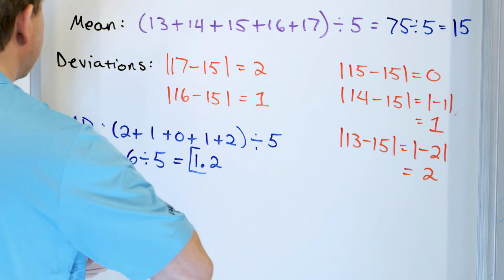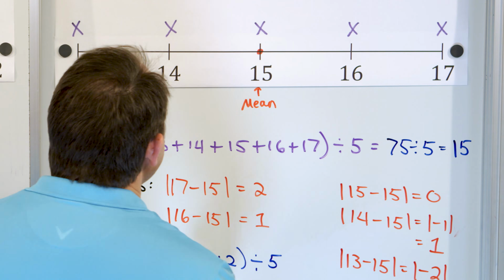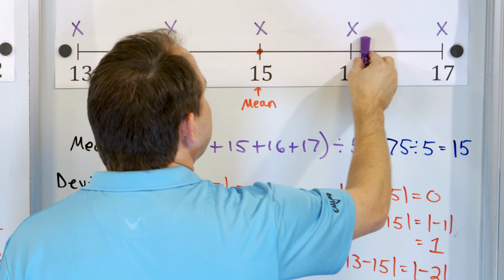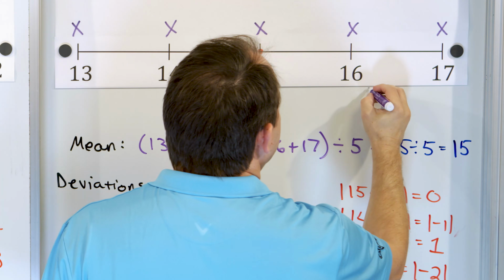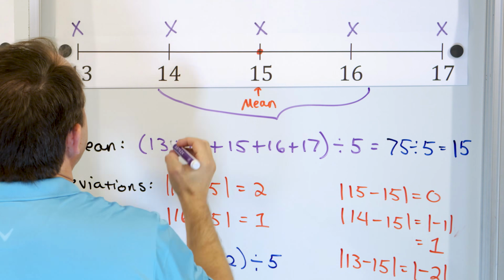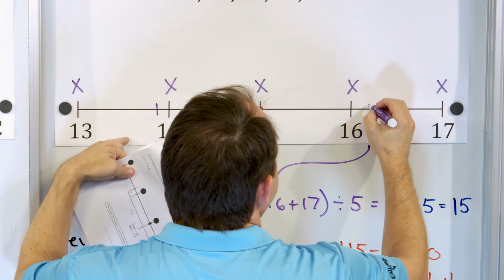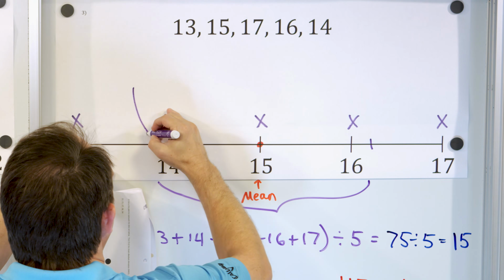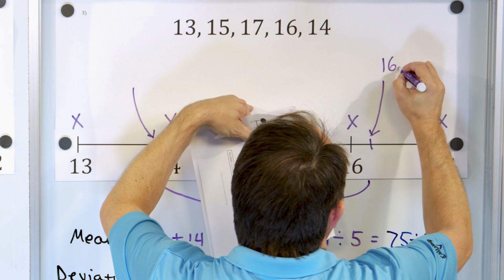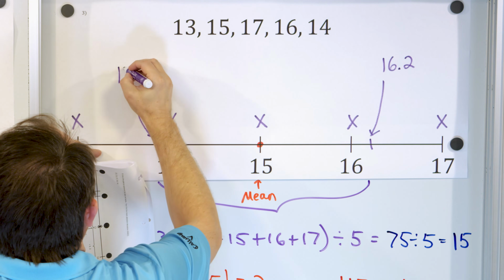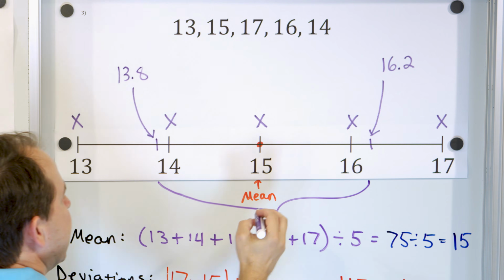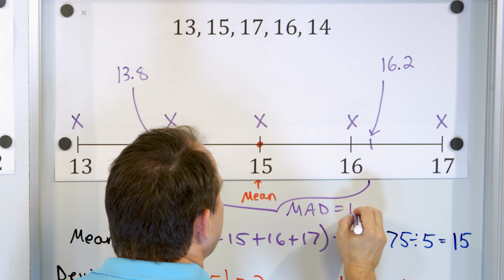So if I go over to my chart, what does this actually mean? If this is 1 distance unit, and this is 1.5, 1.2 distance units above is going to be somewhere right around here, right? And it's going to be over here, right? So you could put a little mark right here, and you could put a little mark right here, and you could say this and this. It's got to be 1.2 distance units away, right? So this is 16.2. And this is 13.8, right? Because all we did is we're basically saying that the MAD is equal to 1.2.